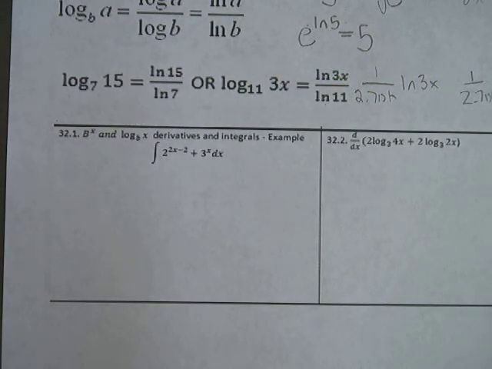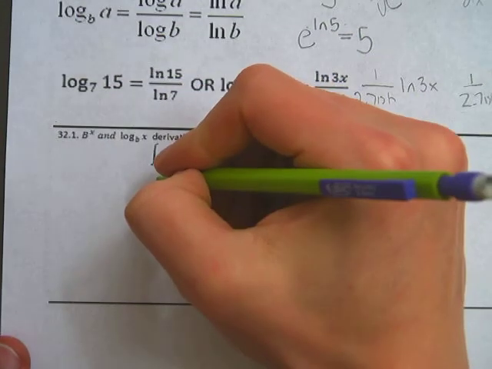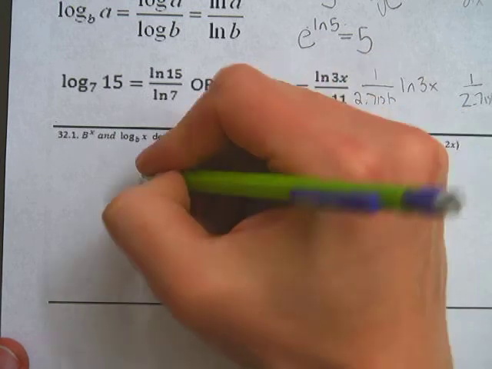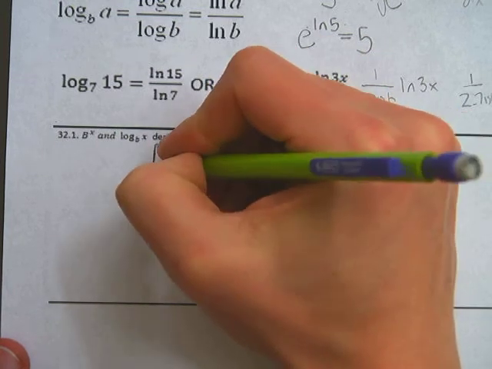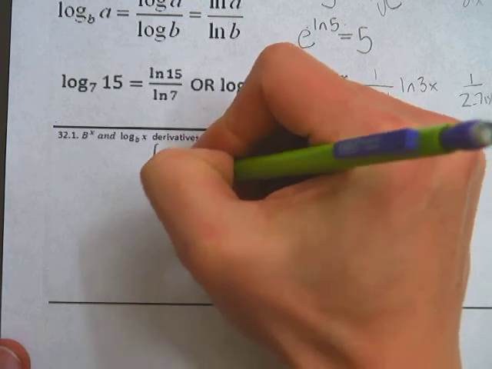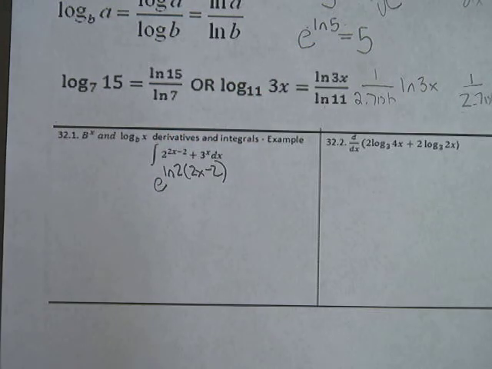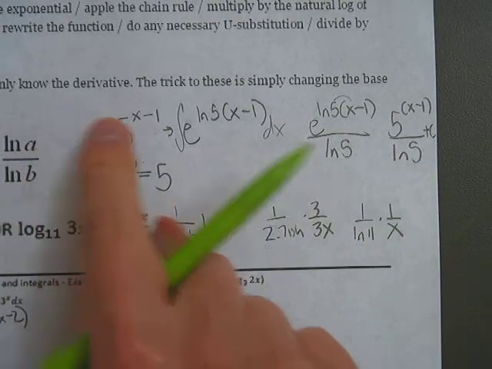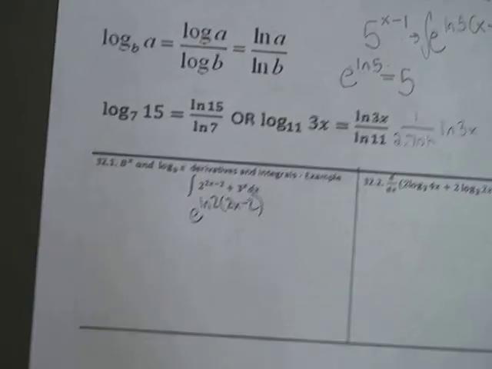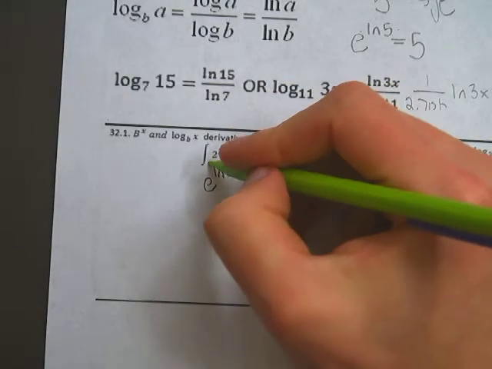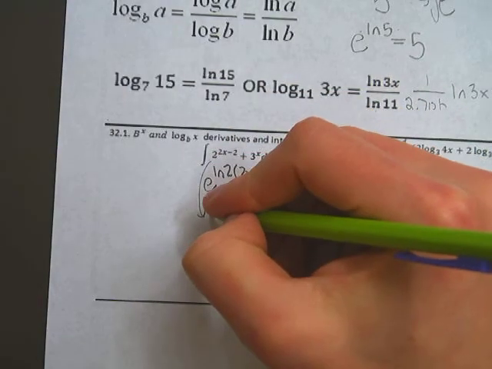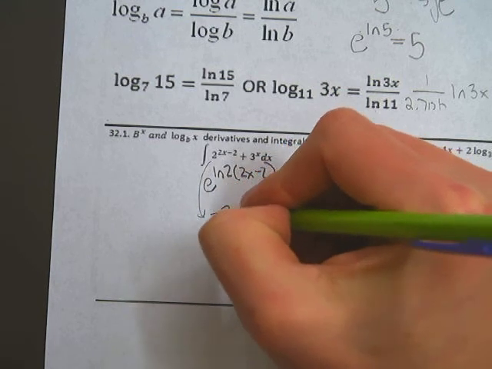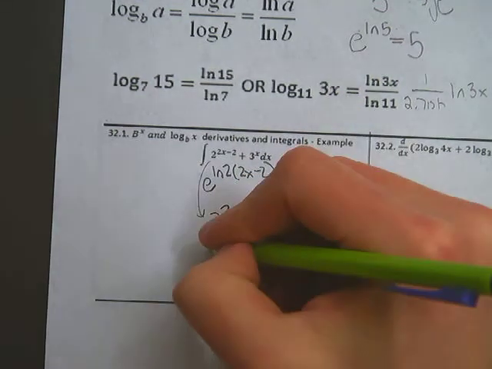So this is another integral of an exponential sort of situation here. I could rewrite this as this, and then worry about the integral there. Or I could just say, hey, I know I'm just going to divide by the natural log of 2 because I've seen this before. You just divide by the natural log of the base. So the integral of this thing is going to be, okay, rewrite the thing. Always do that first. Divide by the natural log of the base, natural log of 2.